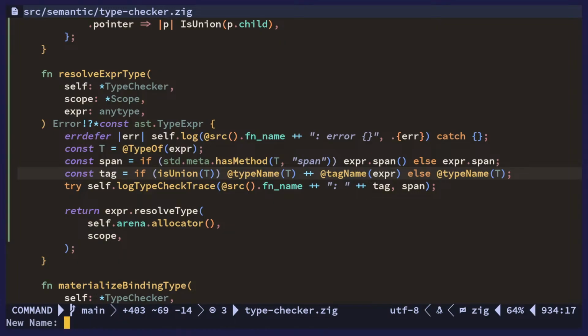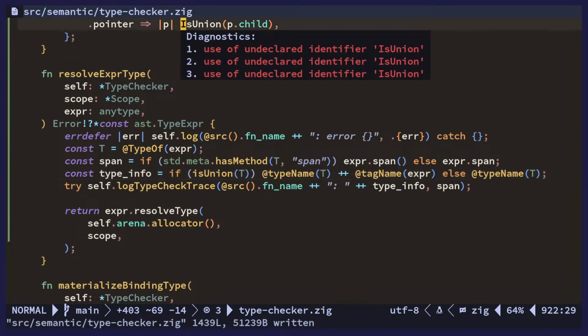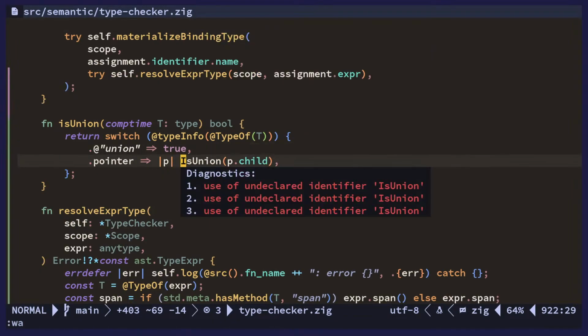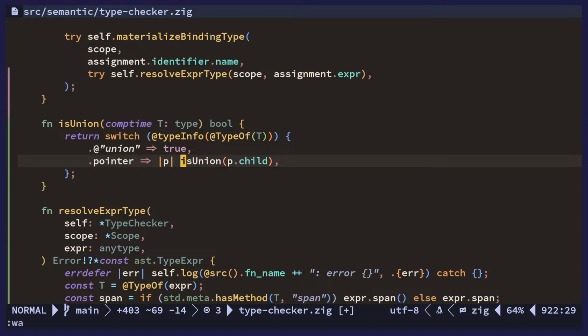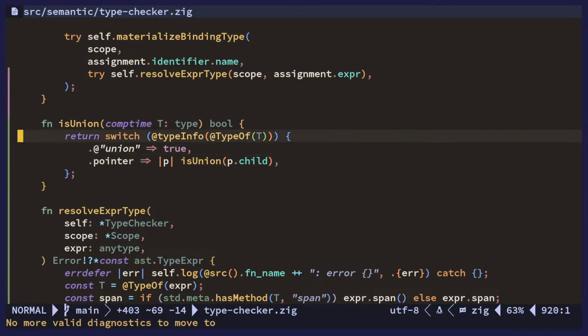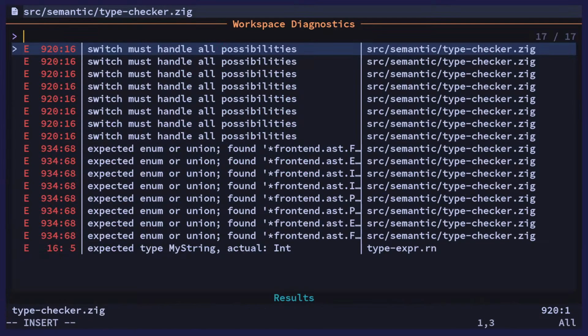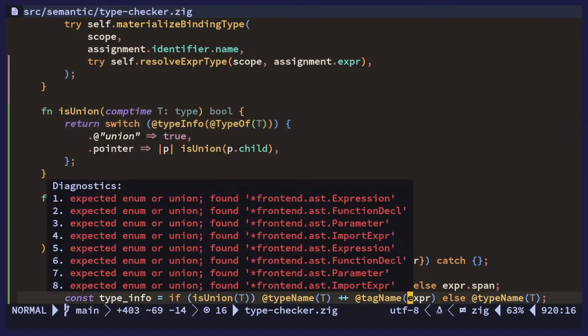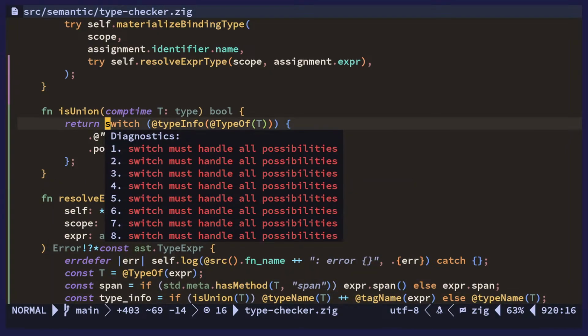I guess we can call this like type info or something. Okay. So, yeah, okay, there we go. Now let's see here. What is this now? Switch must handle all possibilities. 1 second here.